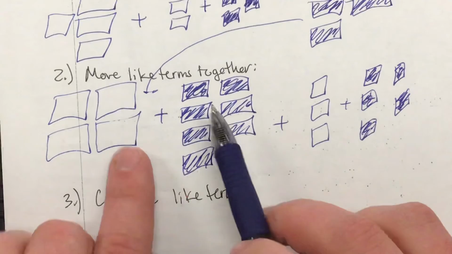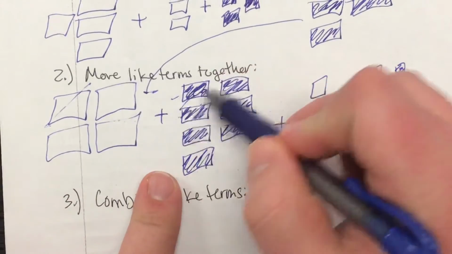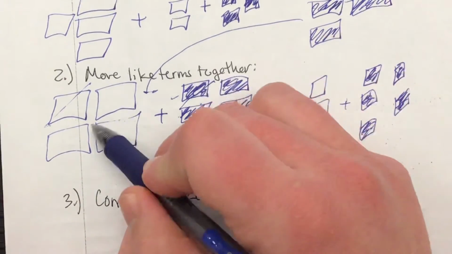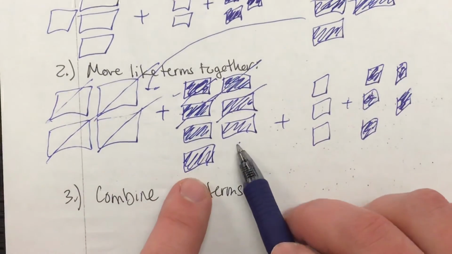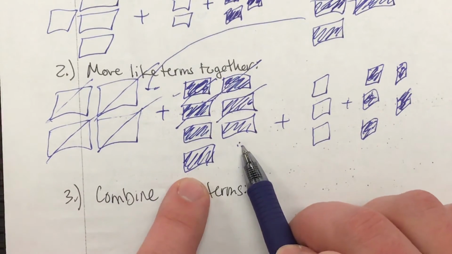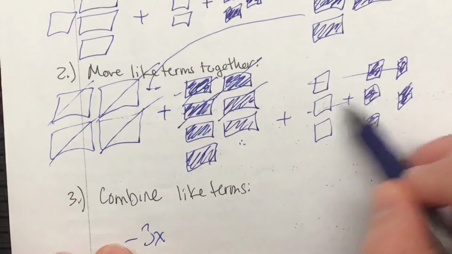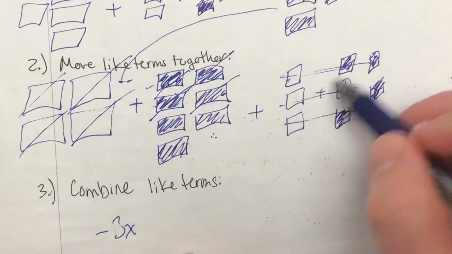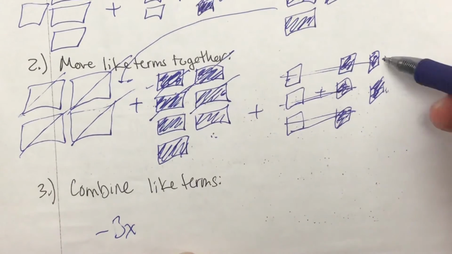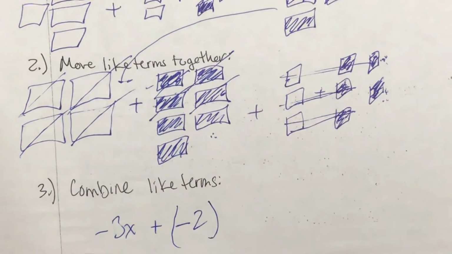All right, so now we can just cancel out, right? So we can just cross one off at a time, one open for one dark shaded. One for one, so we cross 4 out. How many do we have left? We have negative 3x, because our rectangles are x's. And then we can just cross out here, and how many squares do we have left? Negative 2. So that's what we should get on that bottom one.